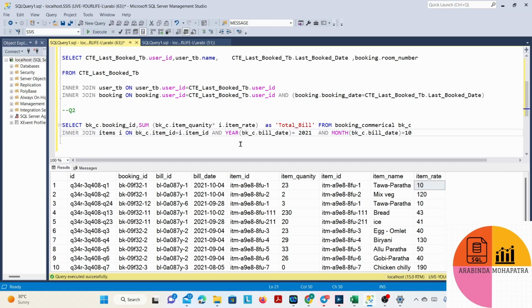Then I will keep the open parenthesis. Okay, so now I'll run it.